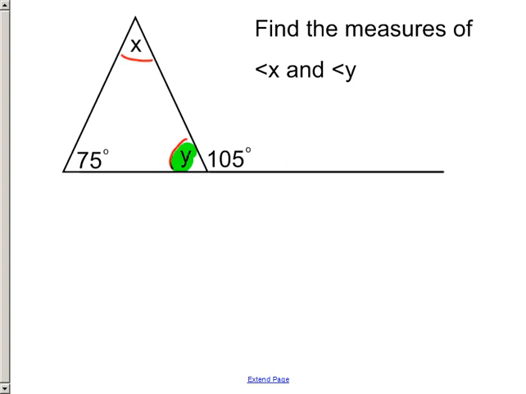We start looking at other relationships here, and when you look at this y angle right here, you'll notice that it's sitting on a straight line. As a result, that means it would be supplementary between 105 and y. 180 degrees is what these two are together because they're on that straight line. You just subtract the one angle that's given and you can find the missing angle, so this one is 75 degrees.